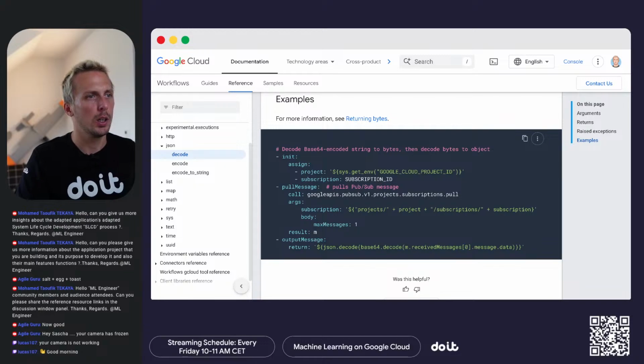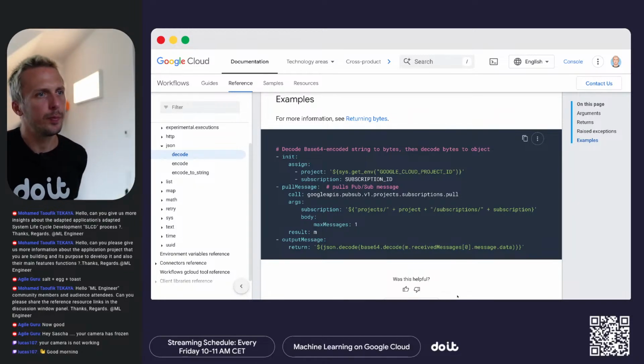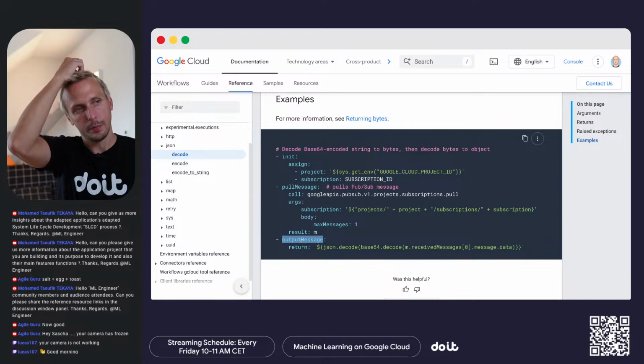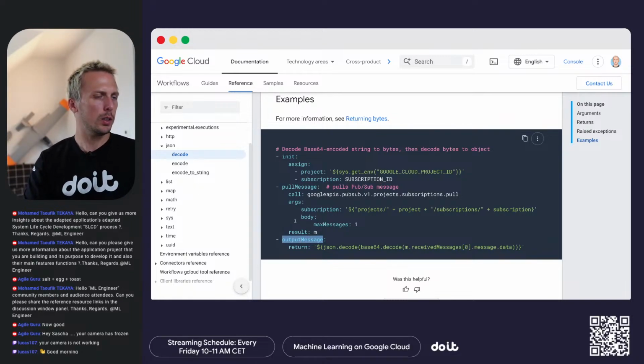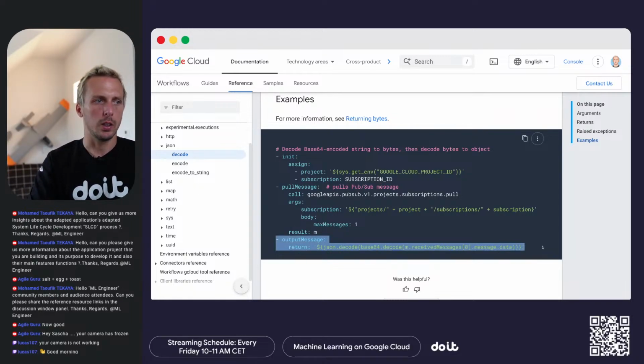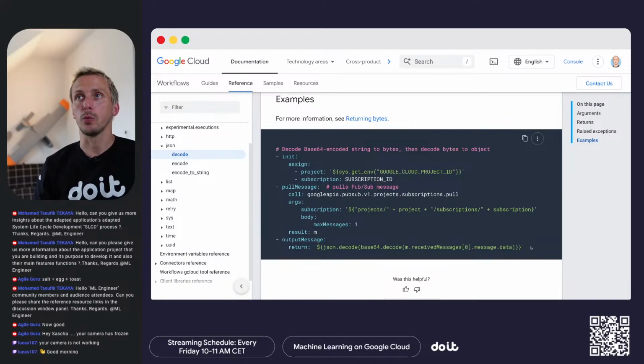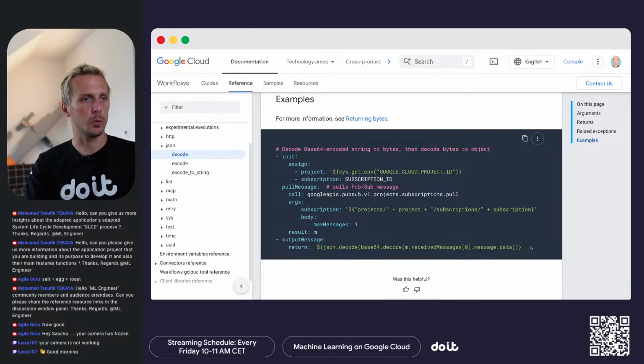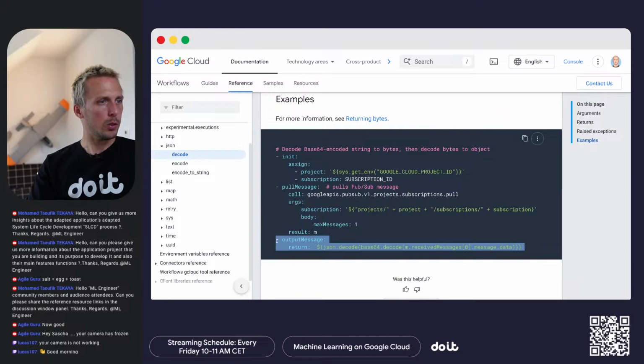All right, simply returning. We have an output message. They have it as one additional step. Yeah, we can actually also do that. Have the parsing as an additional step. And if something fails with the parsing, we could actually properly log the error as well. But for now, we keep it like that.